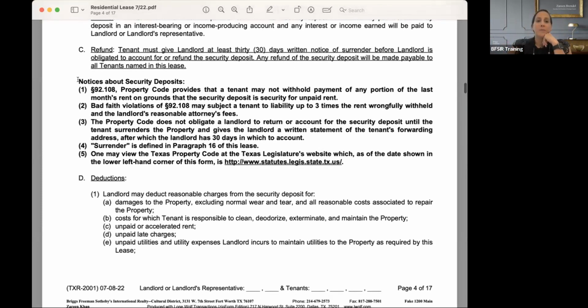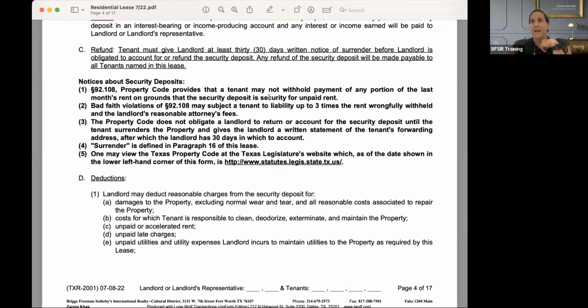Okay, so this is bold because it's conspicuous, so they want us to pay attention to it, but this is just notices about the security deposit. I pointed this one out to a sneaky tenant one time, who tried to say his last month's rent was a security deposit. And I'm like, nope. If you look at this section of the lease, the property code provides that a tenant may not withhold payment of any portion of the last month's rent on the grounds that the security deposit is that, right?